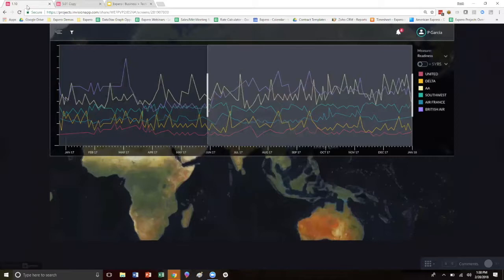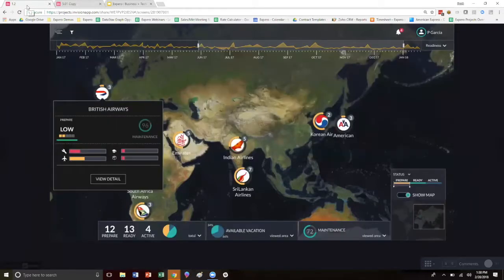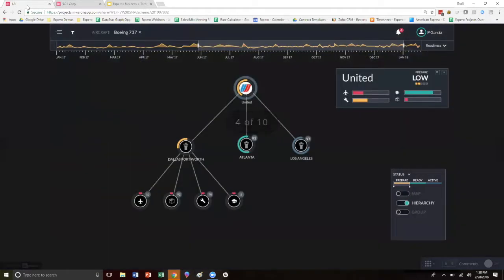And in this case, it's both an area and perhaps a product. I can start to then see simple information like what is my preparedness now for the wrench, which are the people, the airplane, which is now my equipment, and then the training, and are there other mitigating factors for what that looks like. In this particular case, my preparedness is not high, it's actually low. So I start to see now a very simple user interface, perhaps for whoever it is that's going to be using this. Now I can drill in.